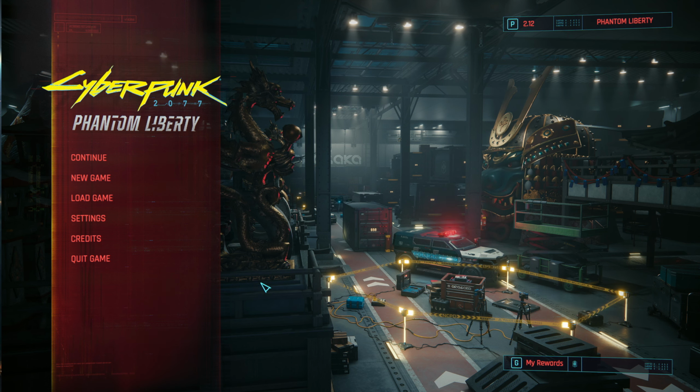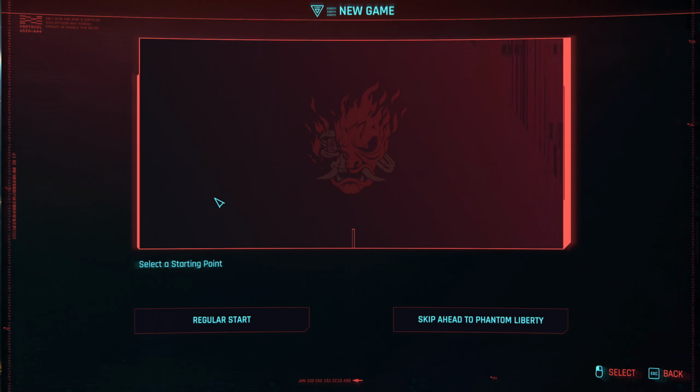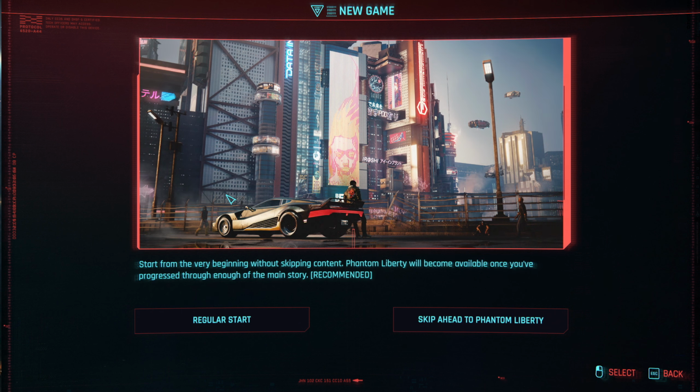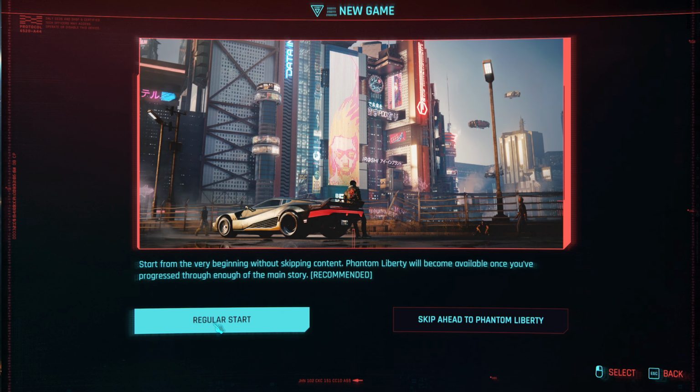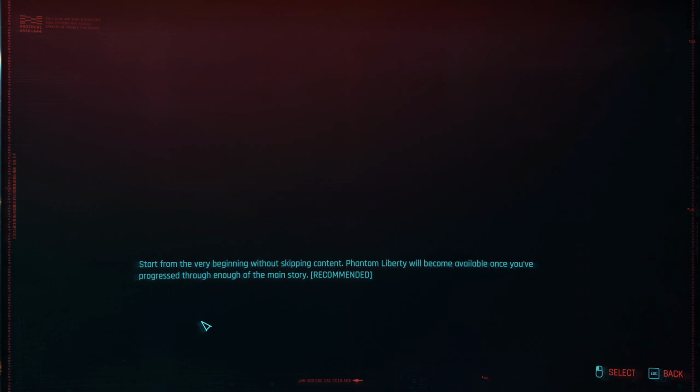All right, let's begin. New game. Starting regular start. Skip ahead from Phantom Liberty. Let's just do a regular start. Start from the very beginning without skipping content. Phantom Liberty will become available once you progress through enough of the main story. Recommended. Okay, we'll do that.